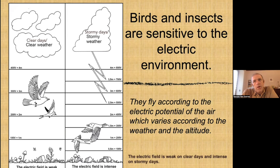Because when they fly with their wings and feathers, with the friction with the air, they will lose electrons. And then when they sit down on branches of the plants and trees, they recharge. It's like they are earthing. They recharge from the earth's electricity like this. And this will create an electrical stimulation for the plants. So the more birds and insects you have flying around and earthing on the plants, the more electrical stimulation you will have. So it's also very interesting.